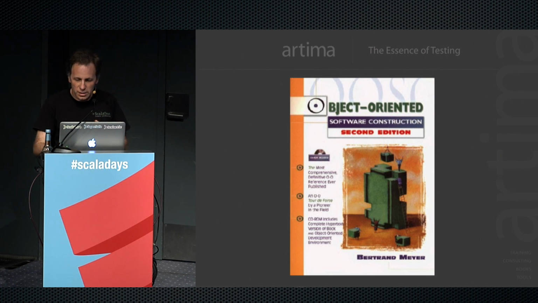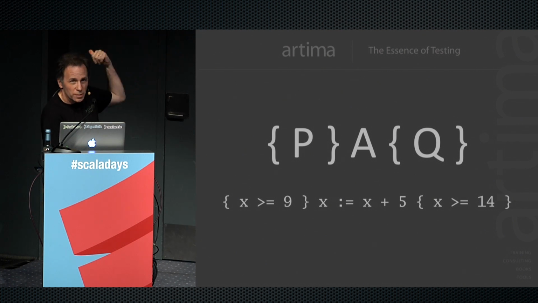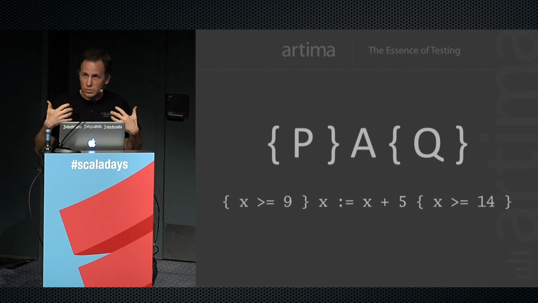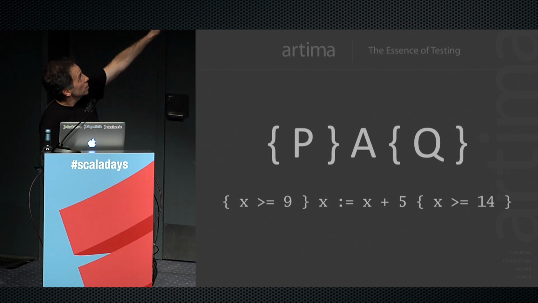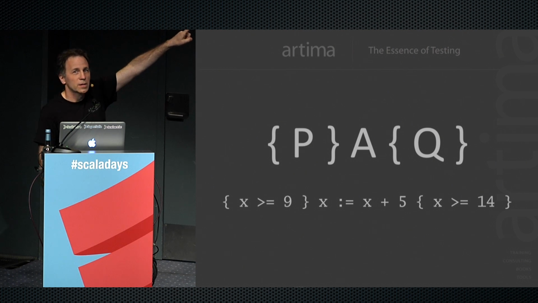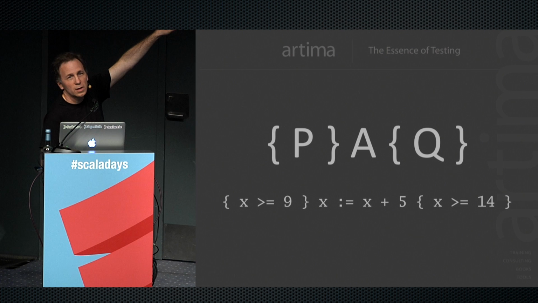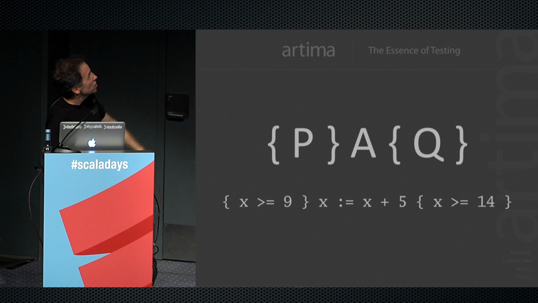And so one of the things that he did, and he talks about in his book, that did not get into C++, was this. He goes back to that paper from Tony Hoare, and he talks about PAQ, but he actually changed the name of Q. Q is now what he called a postcondition. Precondition is what he called P, and then A is the action you take in the middle, like calling a function or executing a program. And he moved the curly braces too, so I don't know why all that changed, but a couple decades later, it looked like that.